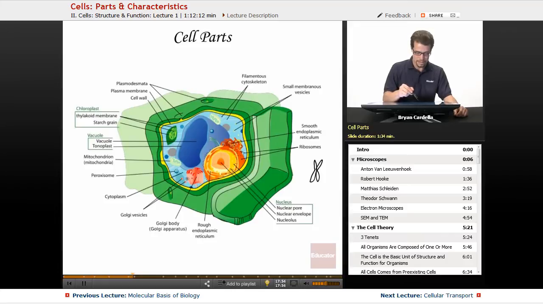Golgi apparatus, vesicles coming from the Golgi, mitochondria, the key to getting a useful energy source inside of the cell, chloroplasts, how a plant actually makes sugars that are then going to be broken down in the mitochondria. This huge thing here looks like a reservoir of water. That's what it is. It's a water vacuole. Sometimes they call it a large central vacuole inside the cell. And then the cytoskeleton. There's other parts I'll tell you about in the next few slides.